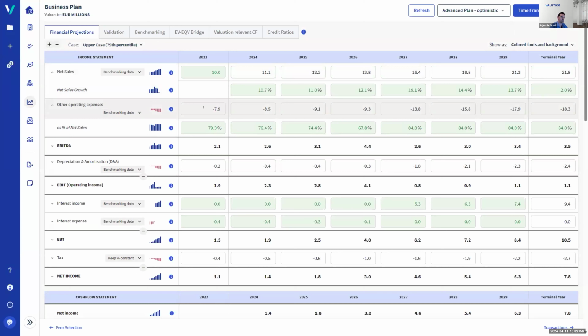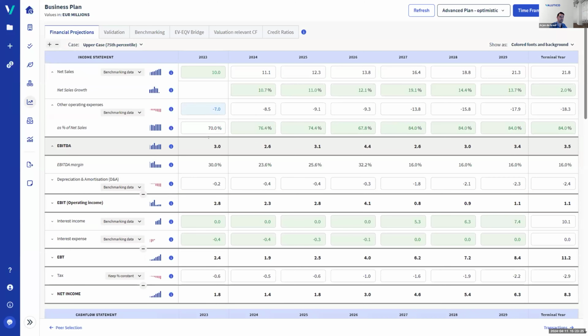Let's make the example a bit more to the point. Let's say that we know all the numbers from the last actual year. I will make a couple of adjustments. Let's say that the total operating expenses was 7. I can enter this as either -7 or just as 7. In both scenarios, the system will set the minus, because other operating expenses is only allowed to be treated as an expense.